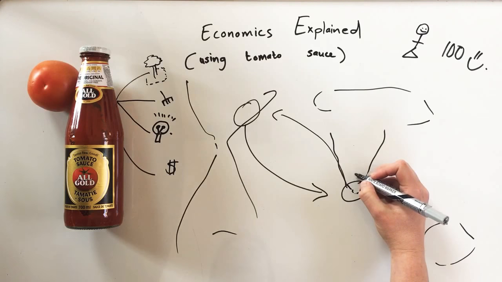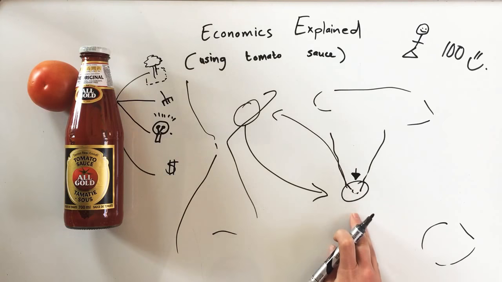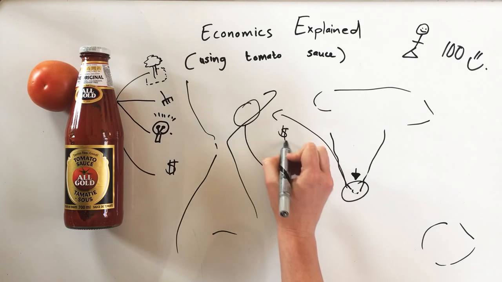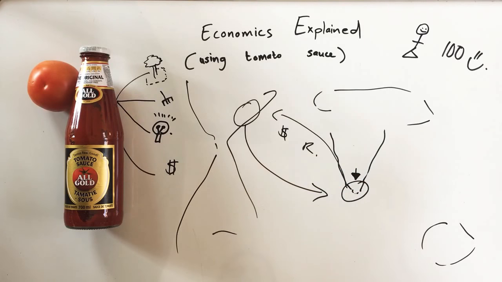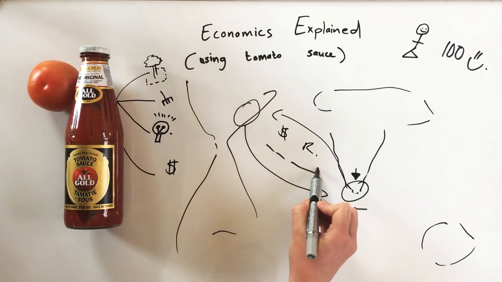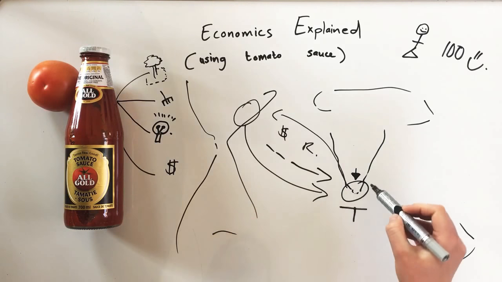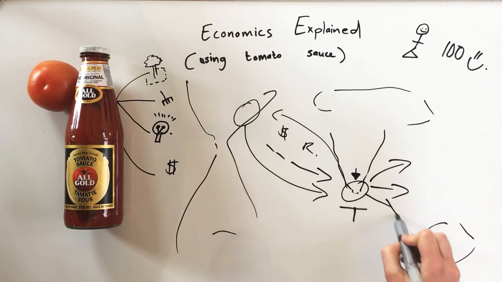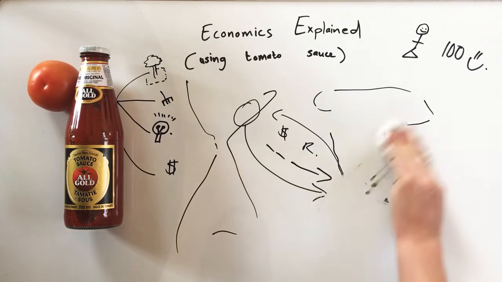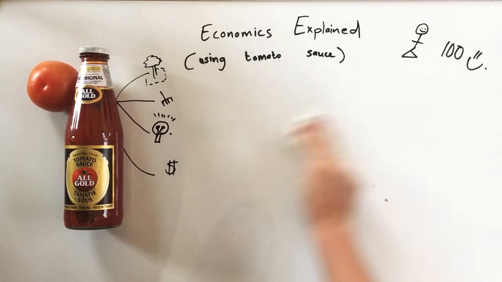Macro, because now we're talking about the government and what the government is doing to help the tomato farmers over here. And we're talking about exchange rates—like we are swapping dollars for rands, and what is the exchange rate? And we are talking about trade deficits—like how much is going into the country versus how much is going out of the country. So that is macroeconomics. But right here, where the two people are standing at the fence talking to each other, deciding how to swap their products, that is micro—microeconomics.